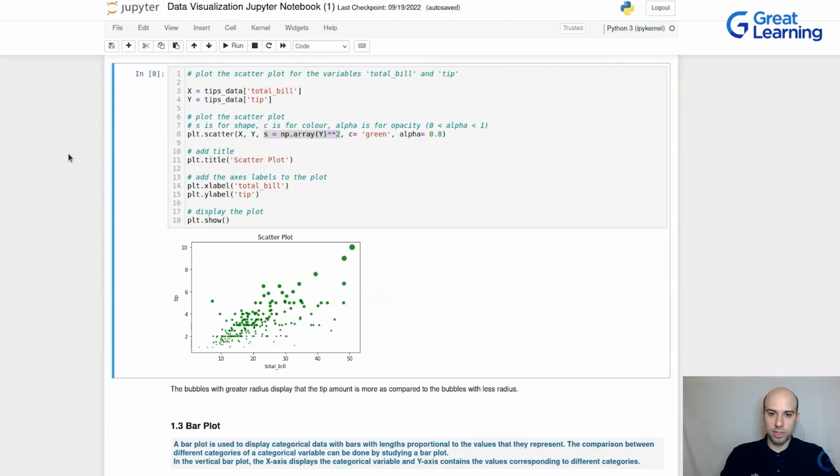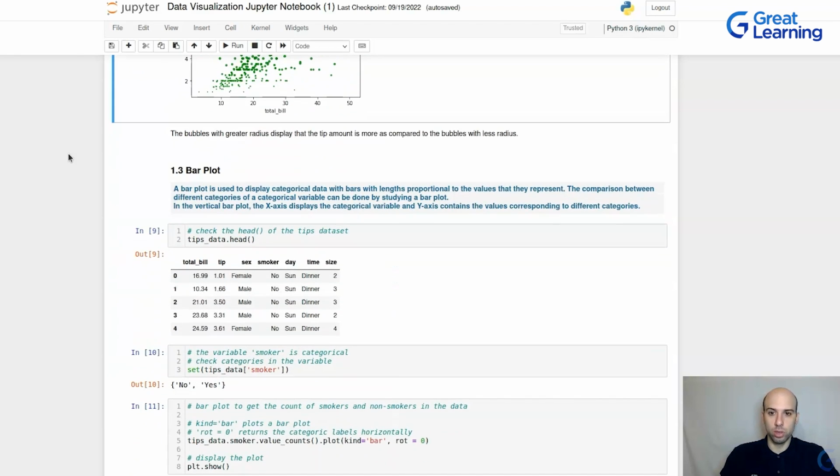So after having seen how to do line plots and scatter plots, we can actually look at bar plots. A bar plot is used to display categorical data with bars with a specific height or length proportional to the value they represent. So the comparison between different categories becomes easier, and it can be seen faster just by looking at these bars.